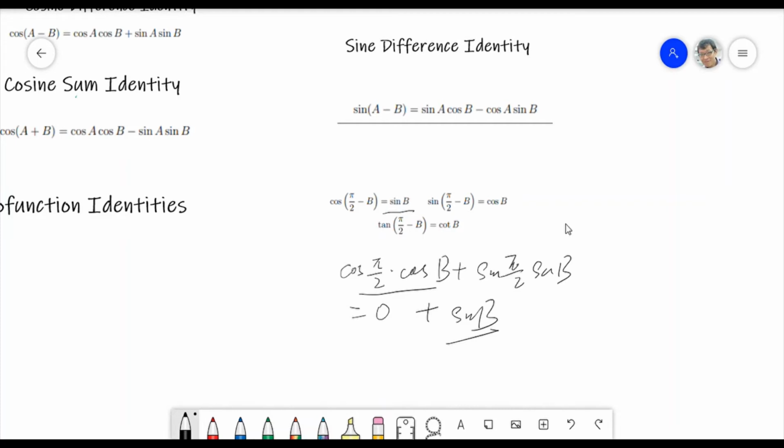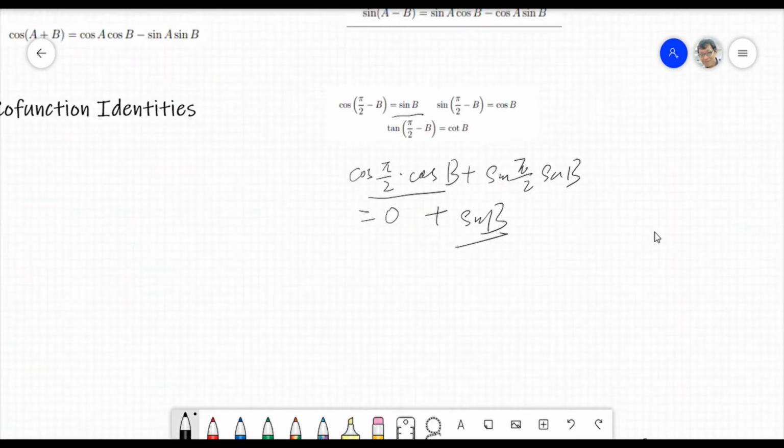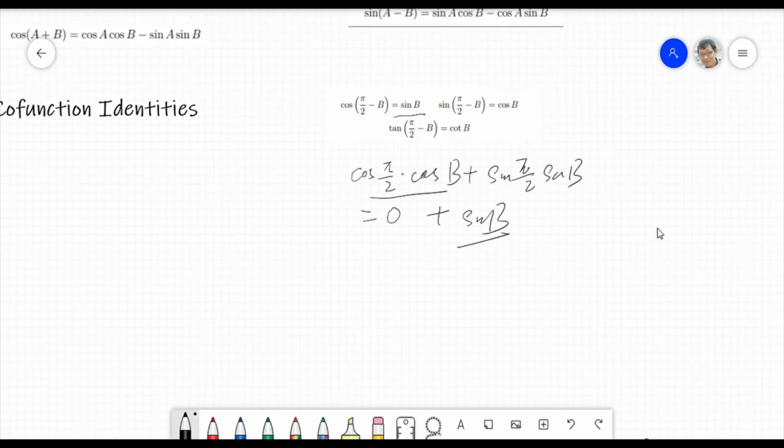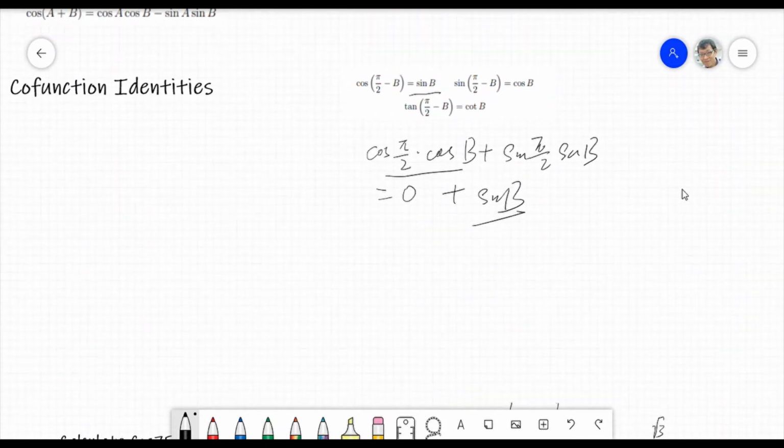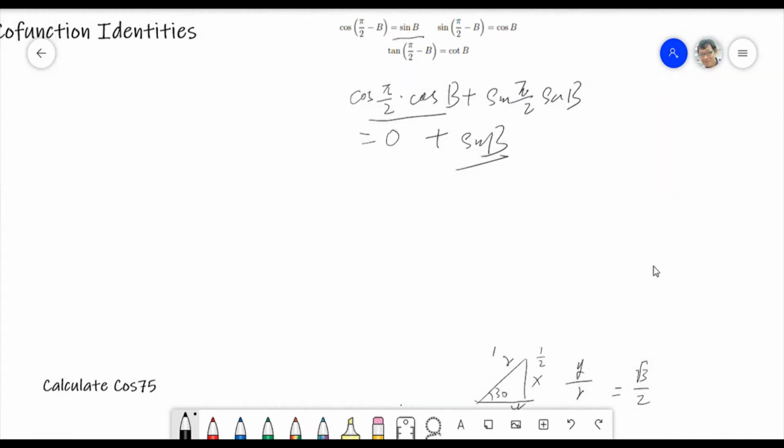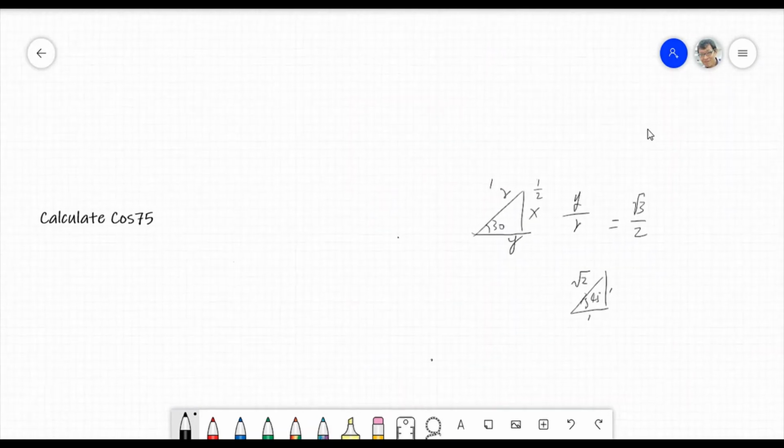Okay, I will just give one more example to end this session. But after the class, you can try a lot of exercises. This is very interesting if you like algebra. Look at here. The question asks you to calculate cosine 75. The knowledge you need is to remember, or at least know, what we taught before, some special angles you have to be familiar with. The special angles are 30 degrees and 45 degrees.